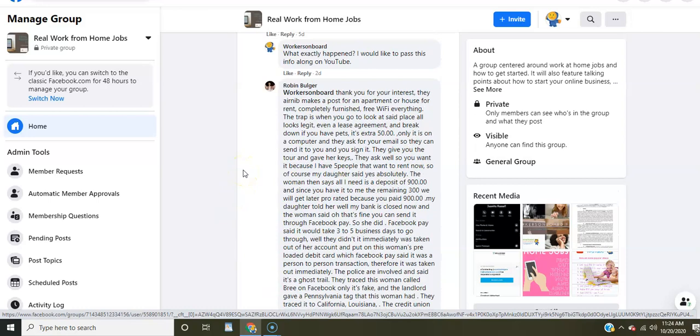One of my members did post a scam that affected one of their family members. Now, this is not necessarily a work at home scam, but it is a scam that you need to be aware of, because you could be affected by it, especially if you travel and you use Airbnb. Now, I'm not saying Airbnb is not legitimate, but I am saying people who possibly post residences that you could rent out may not be on the up and up. So you have to be careful about who you're in contact with, the host and all of that, and make sure that they are legitimate, so you won't have any problems.